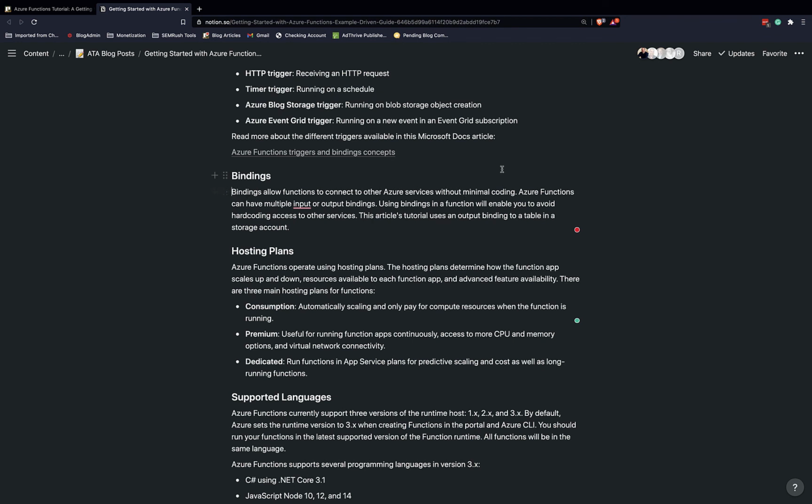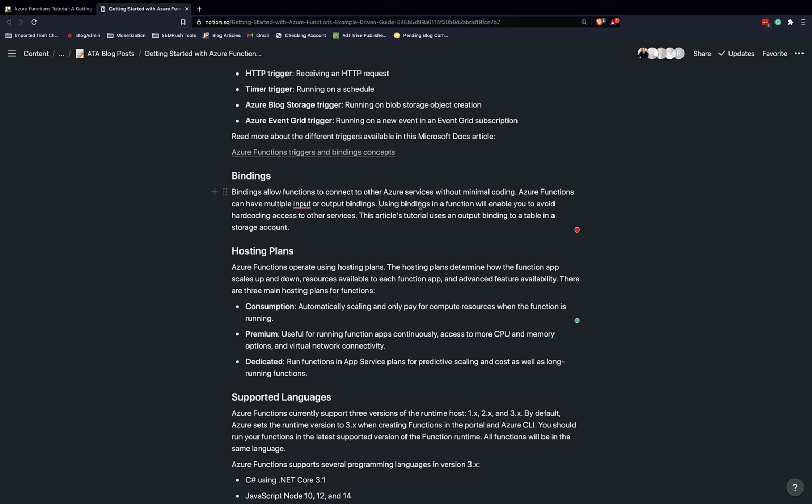With minimal coding, Azure Functions can have input and output bindings. So he says can have input and output bindings, and then he says using bindings. When he says this can have multiple input and output bindings, he needs to define input and output bindings. He needs just one sentence that says input and output bindings allow you to blah blah blah, whatever.